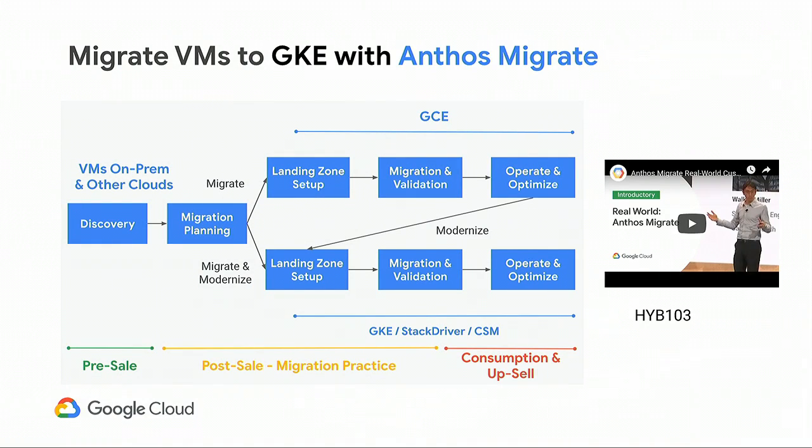I don't know how many of you attended the keynote, but if you did, you saw the announcement of a product called Anthos Migrate, and it's in beta. It auto-migrates VMs from on-prem into GKE. So there is very minimal effort on your end to do it. There's an excellent talk on it as well. It's very holistic in its approach. You can see it does discovery, migration, planning. There's a whole set of steps that it does to get your VMs into GKE in Google Cloud. What that means is your own folks can take the time and focus on managing your applications without having to worry about how to do the migration and so on and so forth.